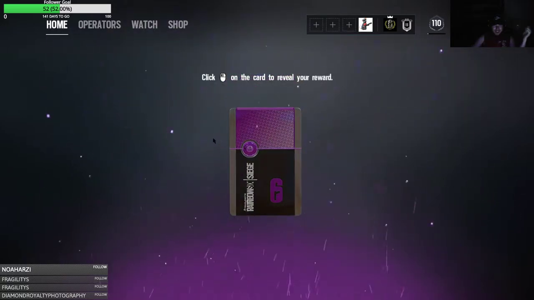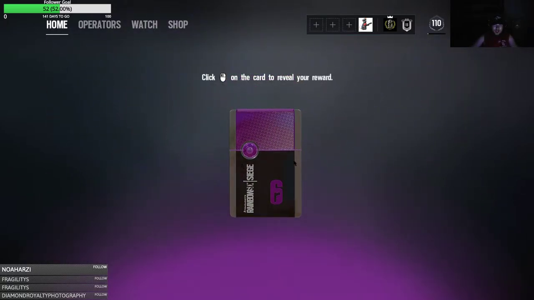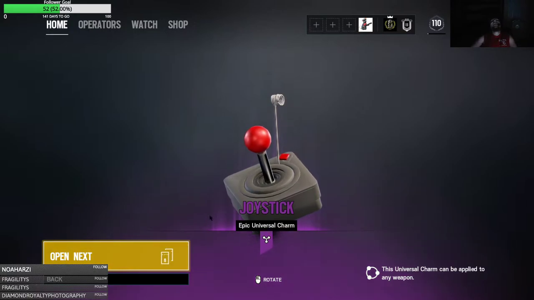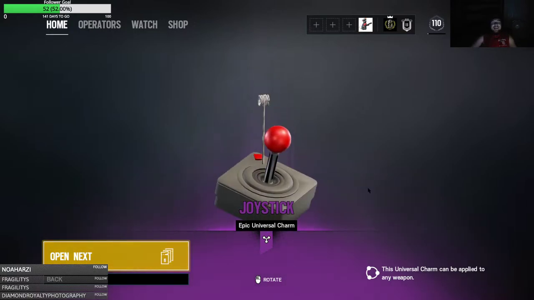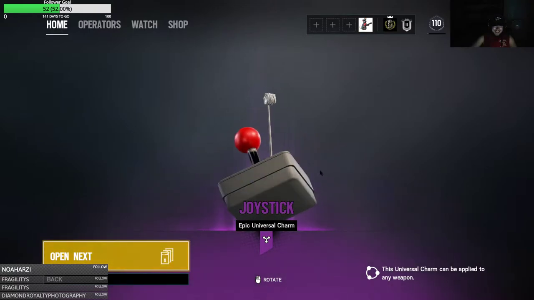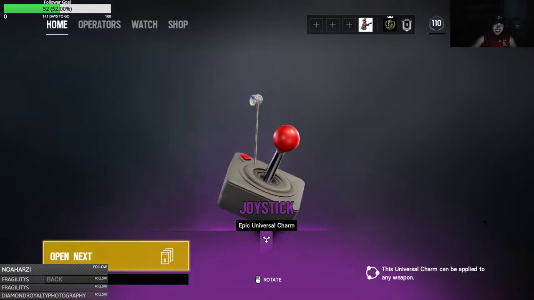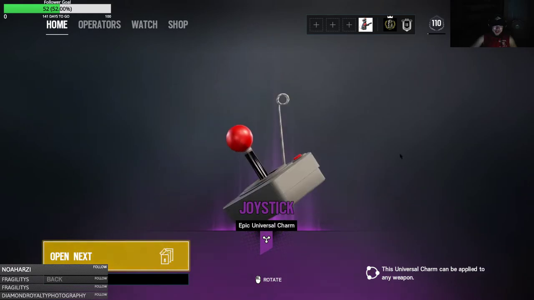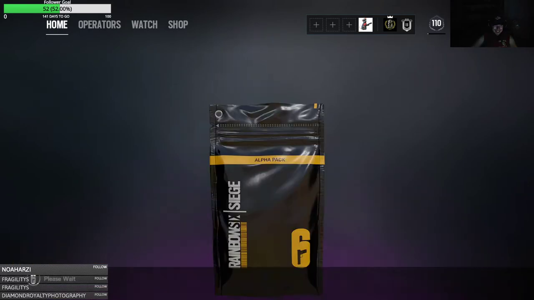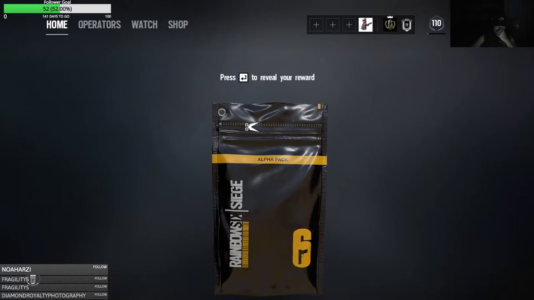You love to see that nice crisp purple. I got Jameson a purple, but it wasn't a black. Oh my god, man. What is that? What is that, dude? Nice. I've never seen this charm before, but why? Why is it a thing? Holy shit.